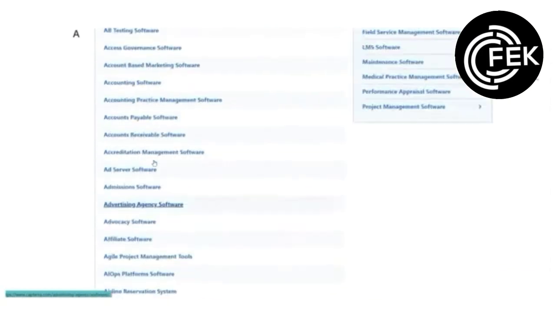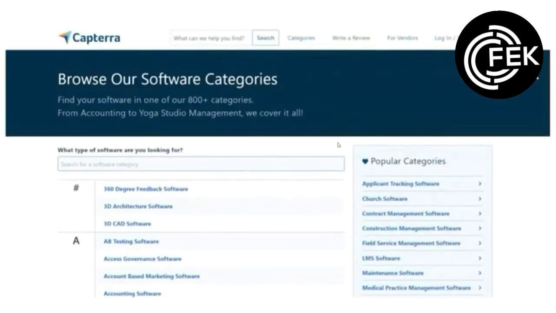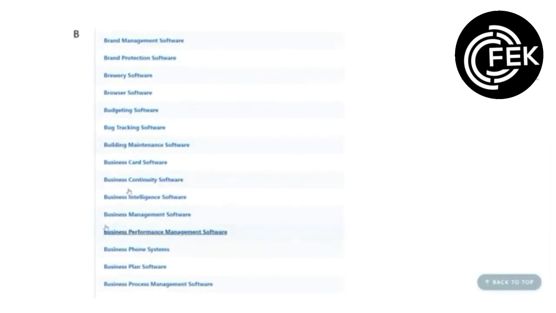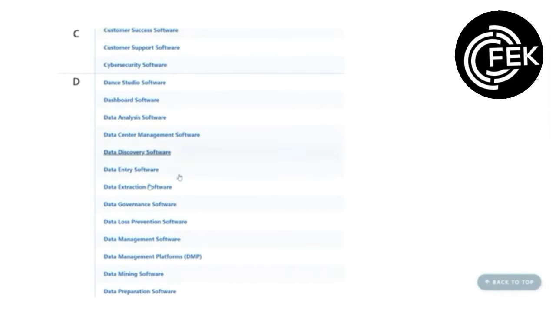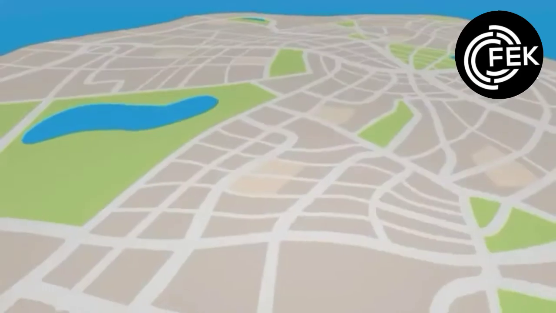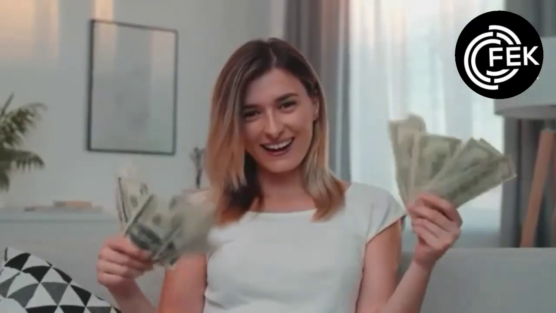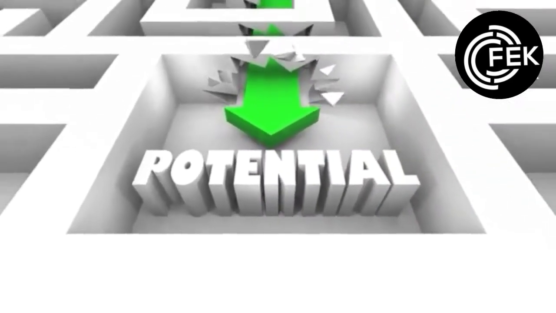And now if you go to browse categories, you'll be able to see thousands and thousands of different categories of software that you can open up. With anything from business-related software to customer service software to data collection software to email software and so on and so forth. And each of those which you review, you will make real money from each of the reviews for each software. So as you can see, there is quite a lot of potential just on this website alone.